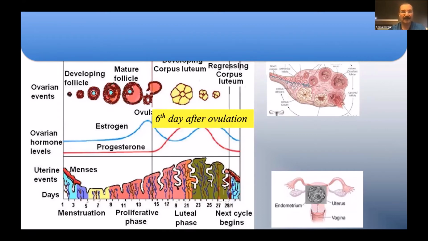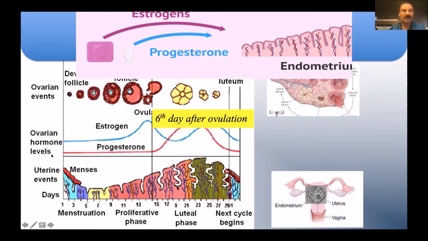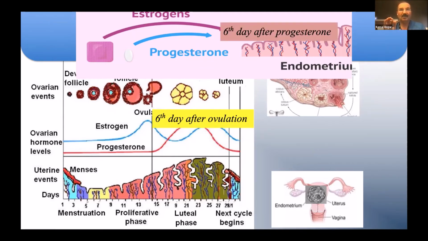But when it comes to the artificial cycle, we shut down the ovarian hormones, so we don't want them to interfere with our preparation. We give estrogen and progesterone, which are important for the endometrial lining, artificially as medication. This is the critical part: we transfer the embryo on the 6th day after progesterone. Once we give progesterone to the patient, after the 6th day, we transfer the embryo. This is important for dating of the endometrium, and important for the success rate, because we have only one specific date.